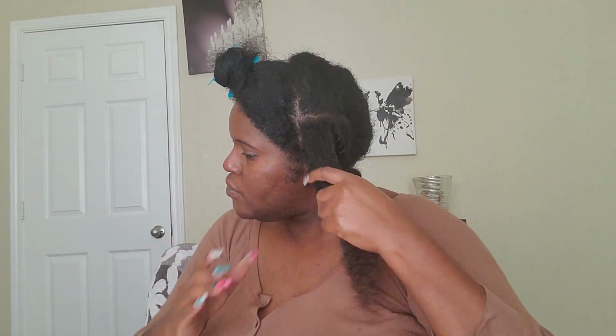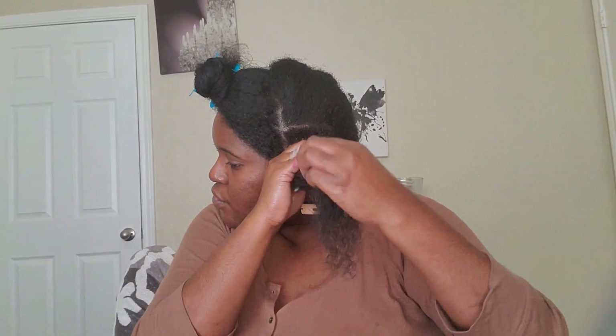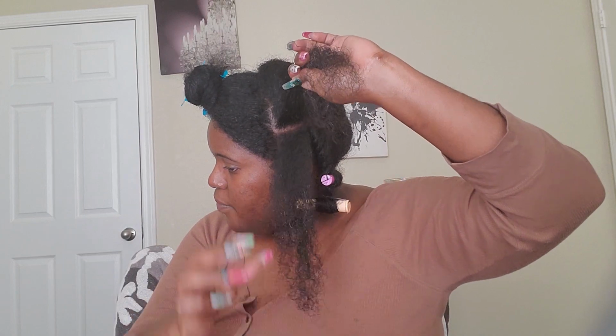This is the section between here and there. I'm gonna do the exact same thing, maybe downwards. So making sure you put on that all the way down. I'm going to 2-strand twist them down. So I have my section up. I'm gonna divide it into 2. And now I'm going to twist it down.